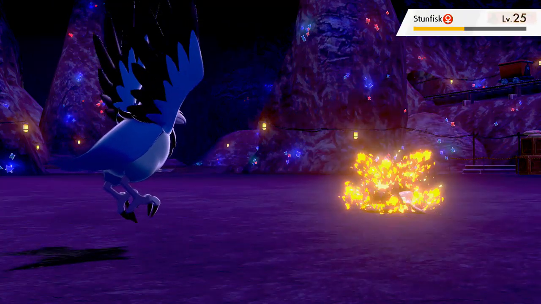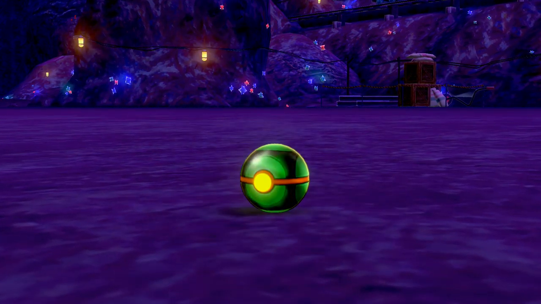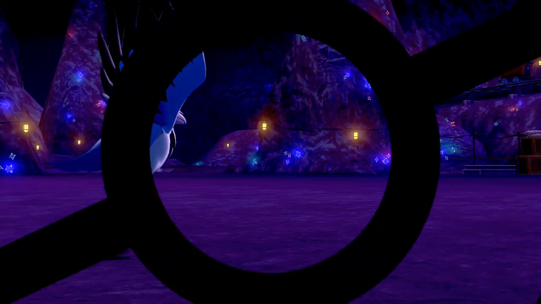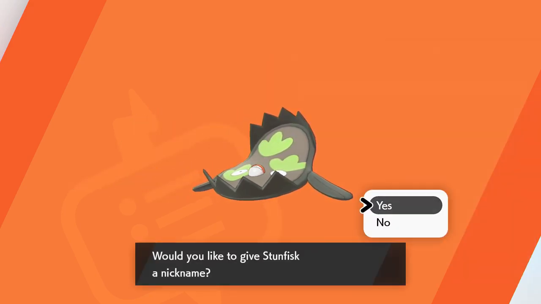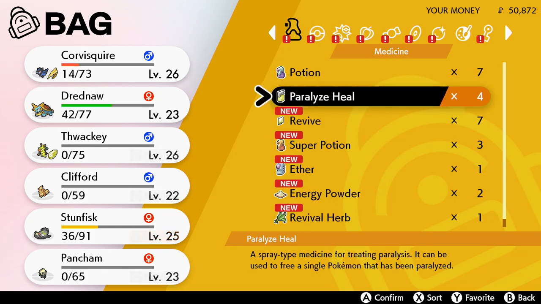We have to get this because, oh my goodness, it's gonna kill us. As long as we use that move, we're okay. I have one more of these left that I just got. There we go. Last dust ball. We got this little turd. I'm gonna add this to my party just because it was so hard to catch.